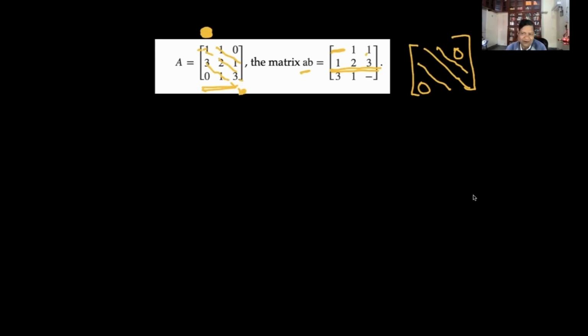This entry is not there, but I want to write it into the matrix, so I need to put some entry which Python will ignore. We can't put a dash; we need to put a number. So that is some arbitrary number in these two places. Below the diagonal is 3, 1. But this entry is arbitrary, and you just put some arbitrary number there. So that is matrix AB.